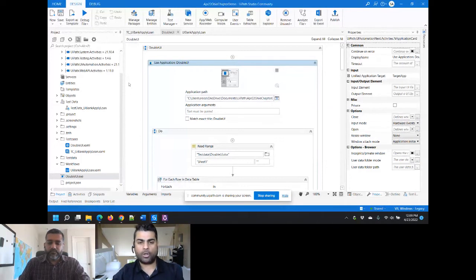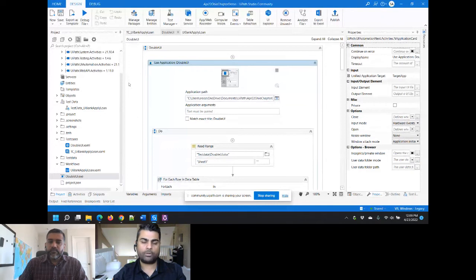It is not only limited to web. You can do your Windows application, and that is another important factor that distinguishes UiPath Test Suite from Selenium. I mean, Selenium is another powerful tool, right? But Selenium only supports web. Here with Test Suite, now you can also do Windows application.